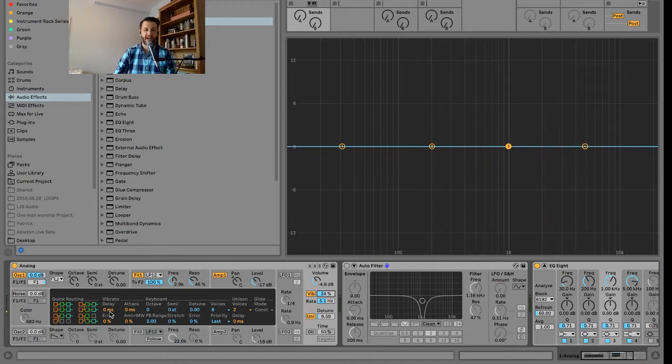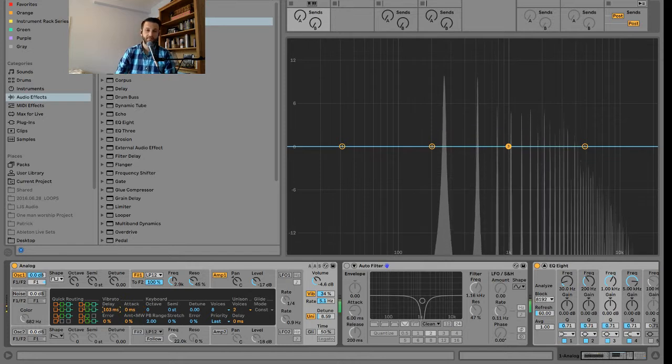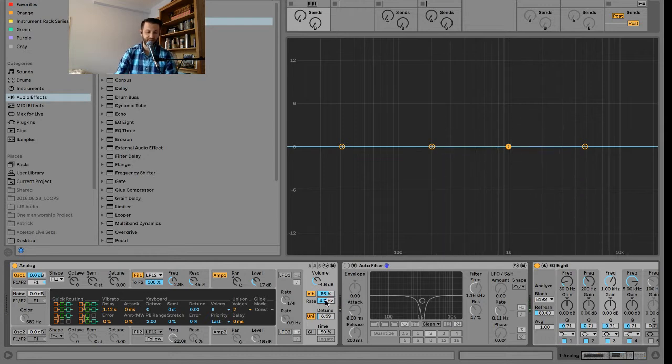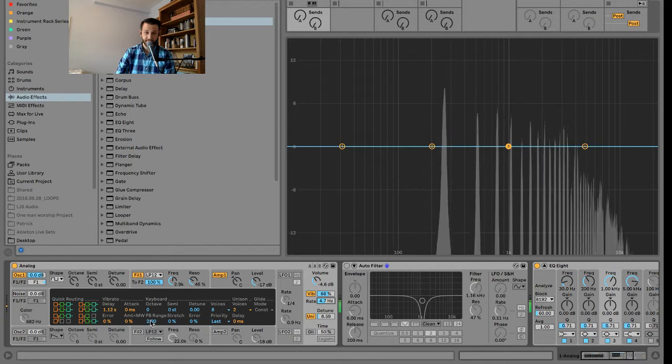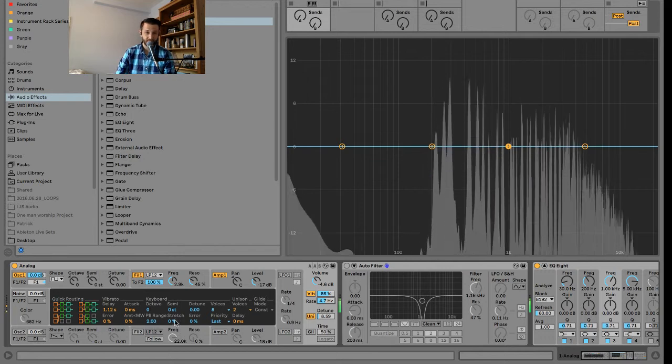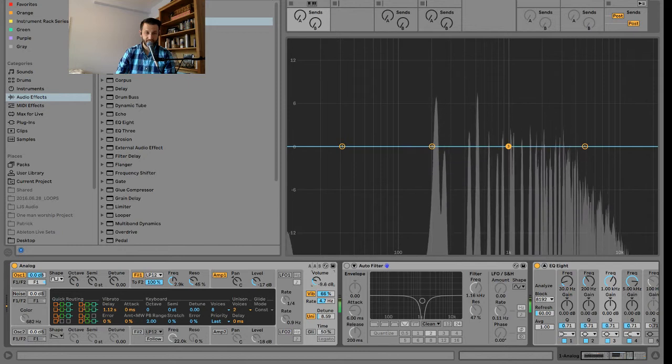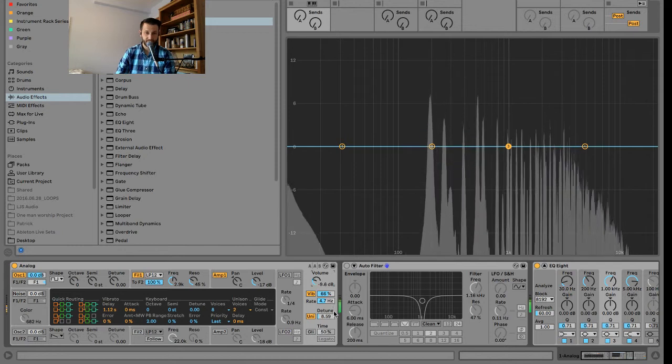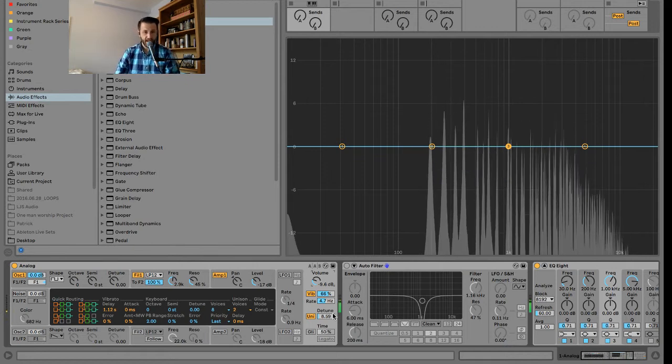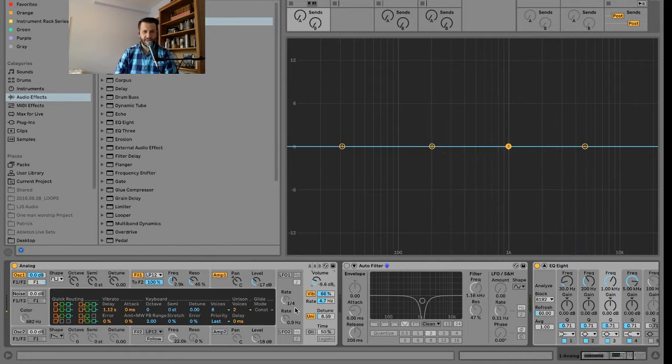Contextual menu over here, we can actually set how long it takes for the vibrato to kick in, either by using the attack or by using the delay. And I actually like to bring this down to like the 4 something for vibrato.